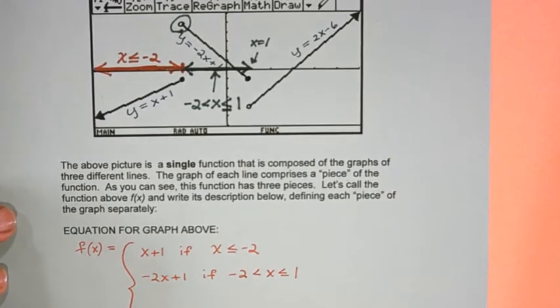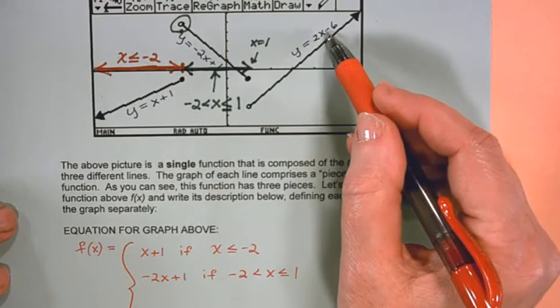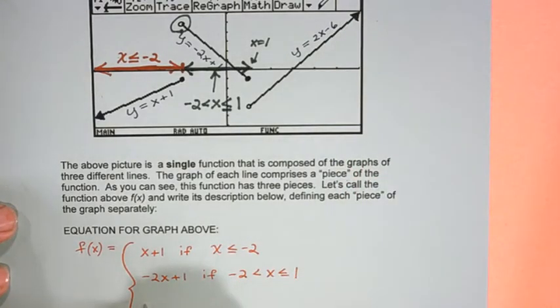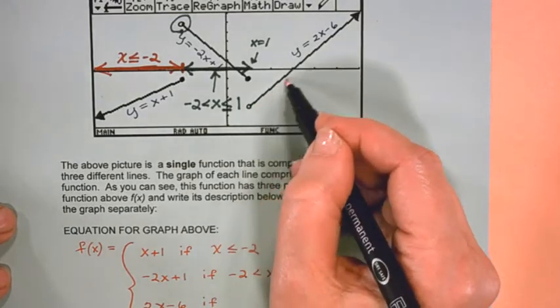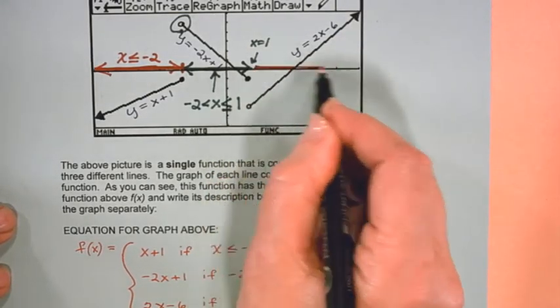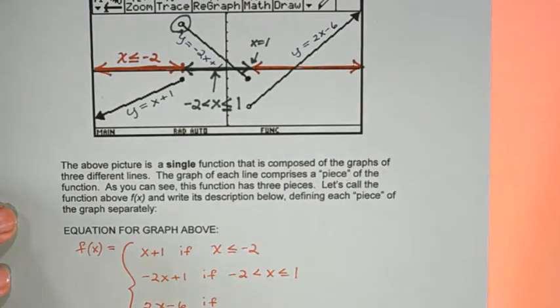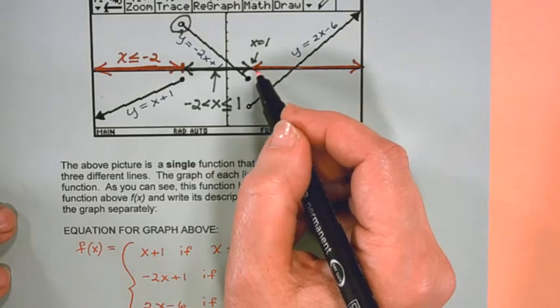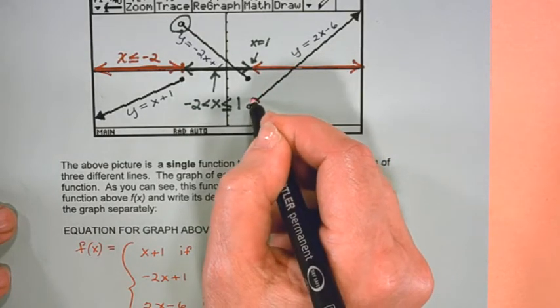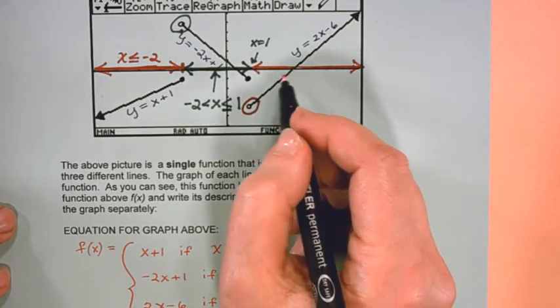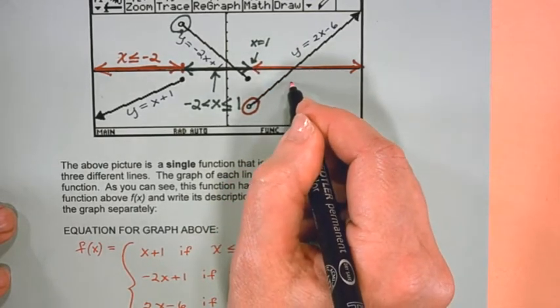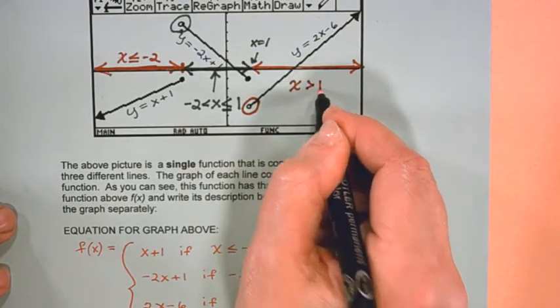Lastly, I'm going to look at the last piece, which has the equation y equals 2x minus 6. So I put the right-hand side of that equation down, 2x minus 6, if, and then I have to describe that piece that this line lives on the x-axis, and it's right here. If I look at where it starts at x equals 1, but remember we're looking at this line and it has an open circle, so it doesn't include x equals 1. So it's all the x's that are greater than 1 but not equal to 1.